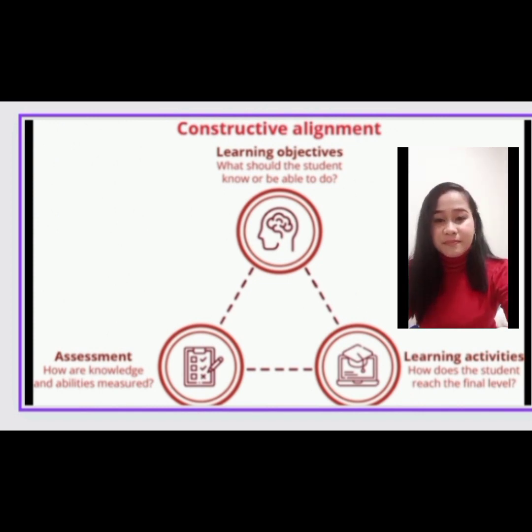Okay? So now let's move to assessment. Assessment refers to the process of evaluating student learning and performance. Examples of assessment are tests, quizzes, essays, projects, presentations, and observations. What is the purpose of assessment? It is to provide feedback to students and instructors. How do we know an effective assessment? Effective assessment is aligned with learning outcomes, reliable, valid, and fair.